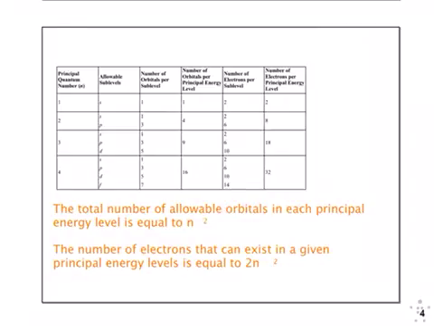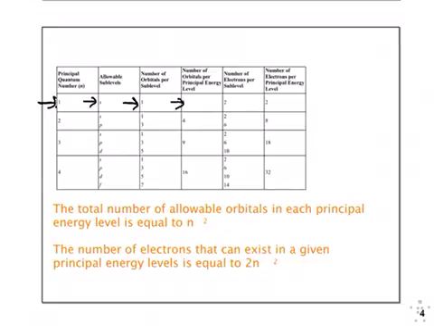So here is a chart that shows you how this is all kind of organized. So if we have our principal quantum number as 1, that tells us we can have 1 sublevel, and the first sublevel is always s. It is the simplest, it's always the first. The number of orbitals per sublevel is, so if we only have 1 sublevel, there can only be 1 orbital. And then the number of orbitals per energy level would be 1.